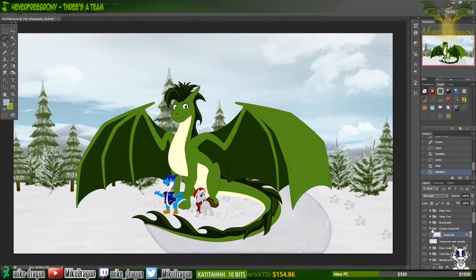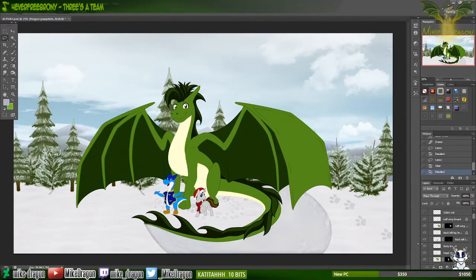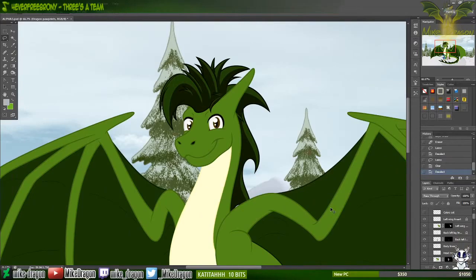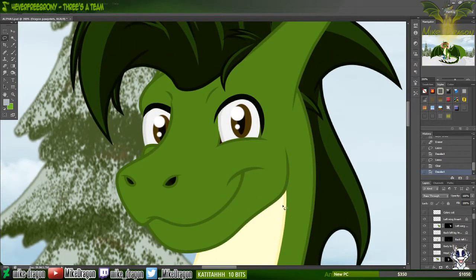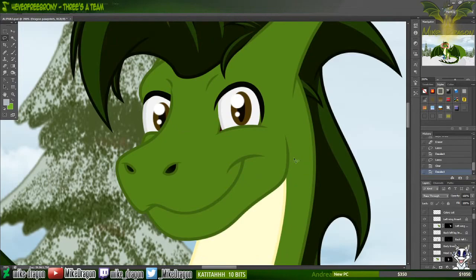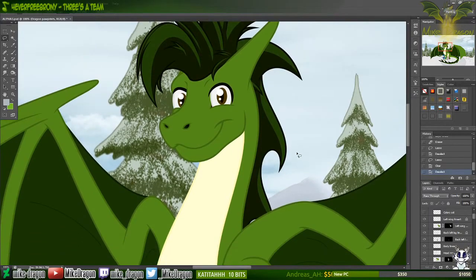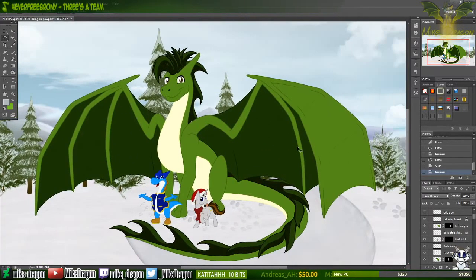Okay, so let's hide this over here. Let's expand Braveheart. And his layers are not merged yet. I see that. Is there any reason why I have not merged these layers yet? Was I thinking about doing anything else? I don't think so, I don't remember. That face is actually kind of cute, even though he's a dragon. No, I think it is safe to merge these layers just fine. Alright, let's zoom out.